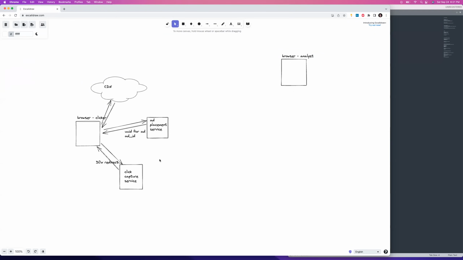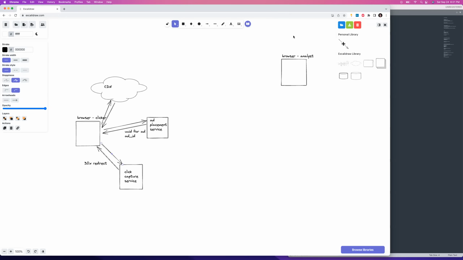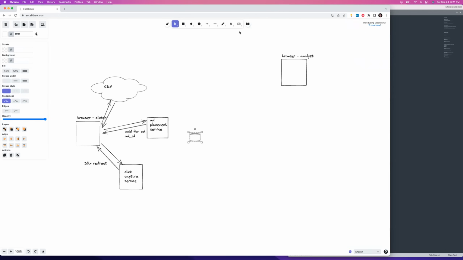You're going to do a 304 or 30x redirect. I think there are a couple of different ways you can do a redirect. One of them's temporary, one of them's permanent. I think it's 302 and 304. So 304 is an example of one of the redirects that you can do. The request comes in, and you're going to want to capture it. There's going to be a lot going on, and you're going to eventually get it into a database.